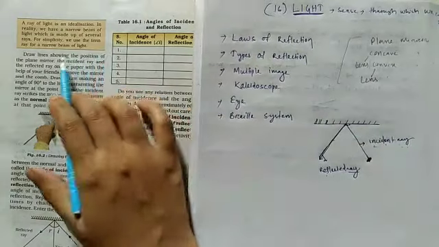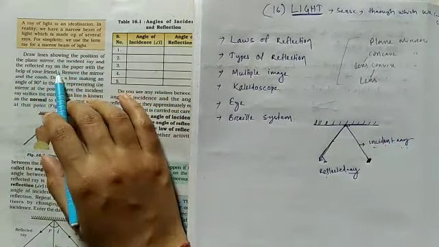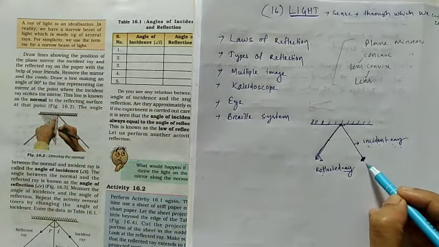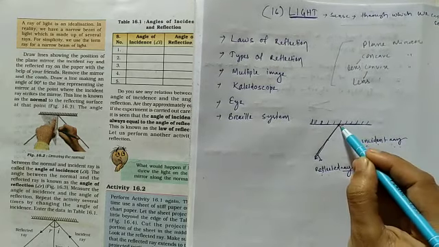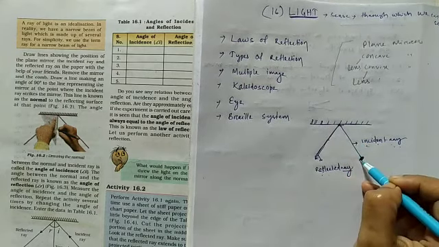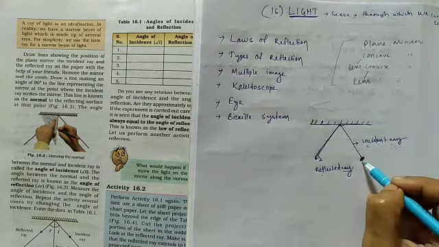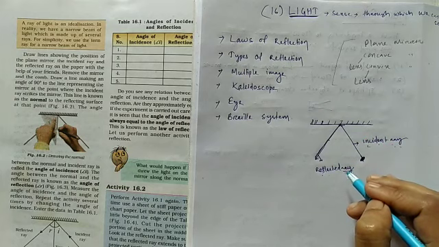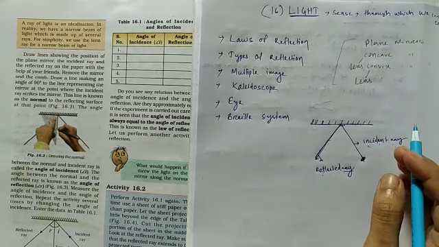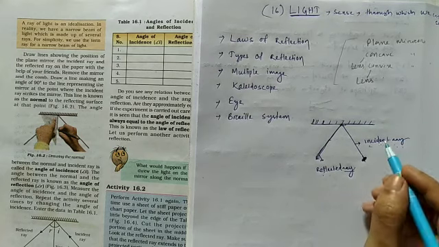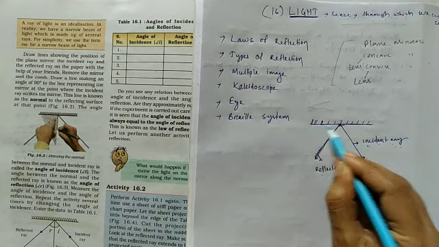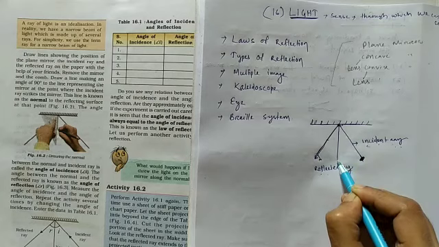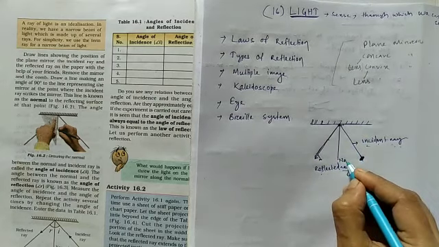Draw a line showing the position of the plane mirror, the incident ray and the reflected ray on the paper. Means if we are throwing the light from this point, we draw a line and join it to the mirror, and show the direction of the incident ray. Okay, just like that for the reflected ray also. Then remove the mirror and the comb and draw a line marking an angle of 90 degrees. 90 degrees means that it will be perpendicular to the mirror, just like this. Okay, and this line is known as the normal.